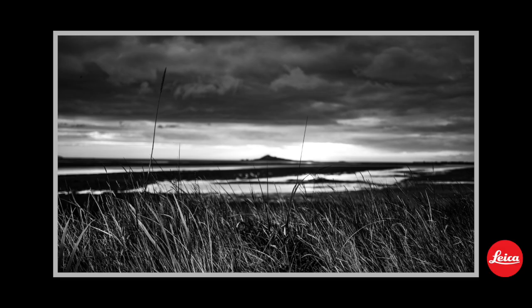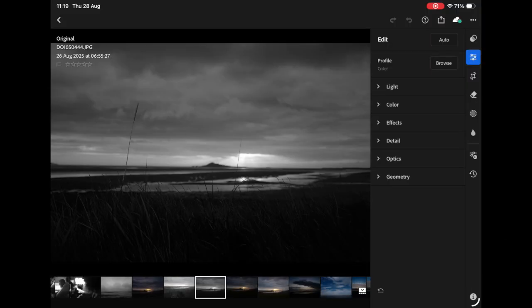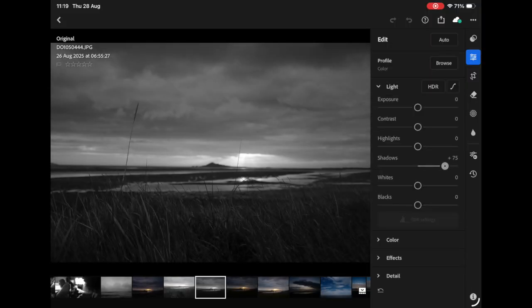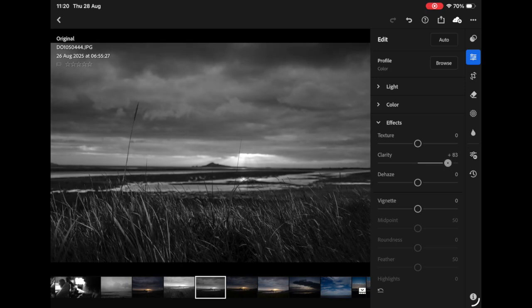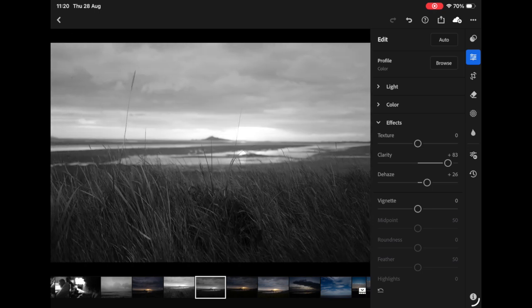Now, as you can see, a very similar shot, but I knew at the time taking it that it would look good in black and white. So here we go, getting the skies perfect with black and white. As you can see, straight onto the clarity and dehaze. It's a great effect. It's really great on black and white shots. It works better on black and white than it does colour.